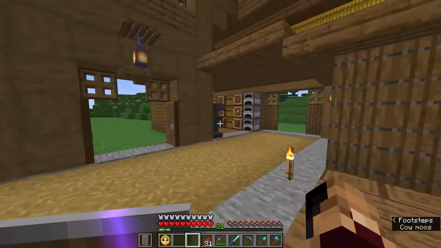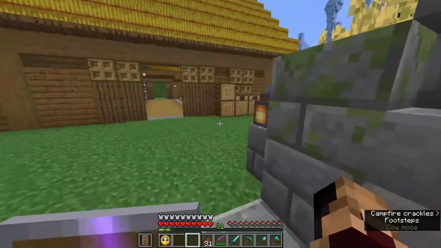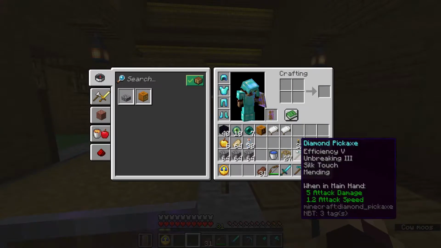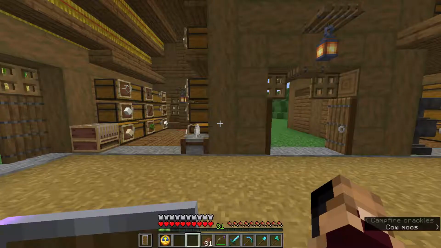So today we are going to go fight the end dragon finally, and hopefully we'll get ourselves some goodies and finally free Minecraft of the terrible end dragon. But anyways, let's take a look at some of the stuff we'll be creating and using.